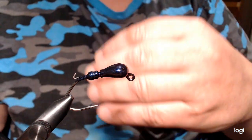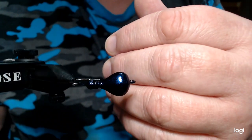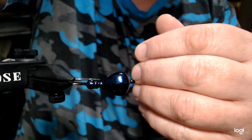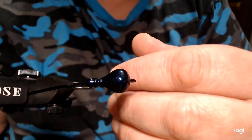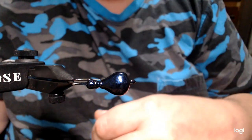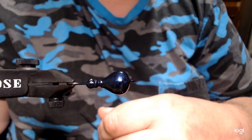And I don't know if you can see this or not. Probably not. Like I said, I have terrible skills with my camera and my lighting, but a lot of it is equipment. But well, that's for another discussion.